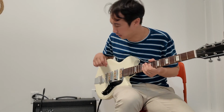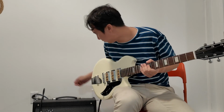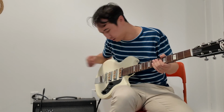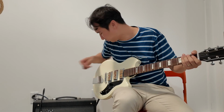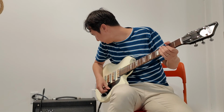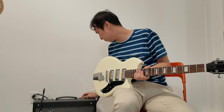A bit less loud than the Twin Reverb for sure. A Deluxe Reverb, 65. Nice clean high headroom amp. 57 Champ. That typical small tweed amp. And let's try 57 Deluxe. 57 Twin clean. Is it 59 Bassman? Very famous amp. Yeah, usually when people think of tweed tone, they think of the Bassman, 59 Bassman.